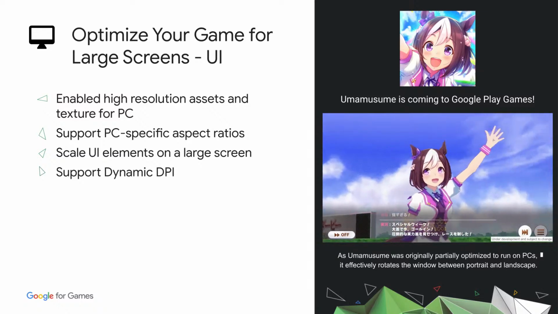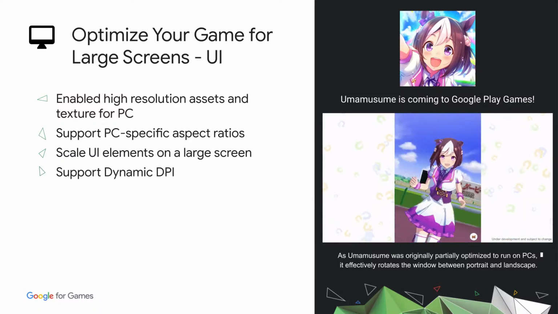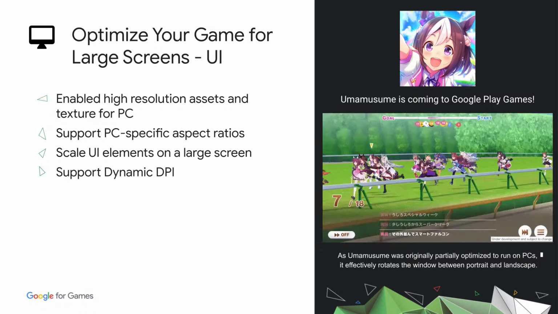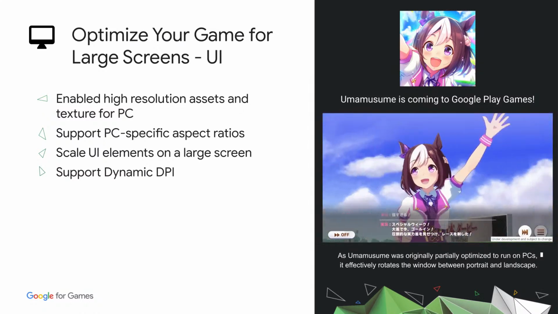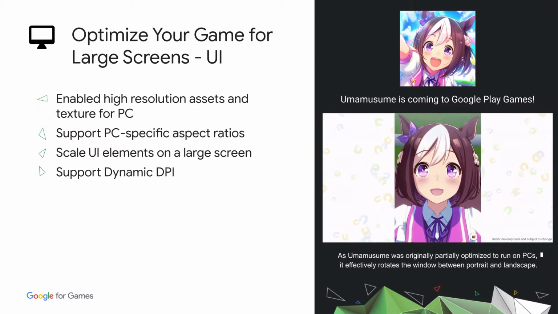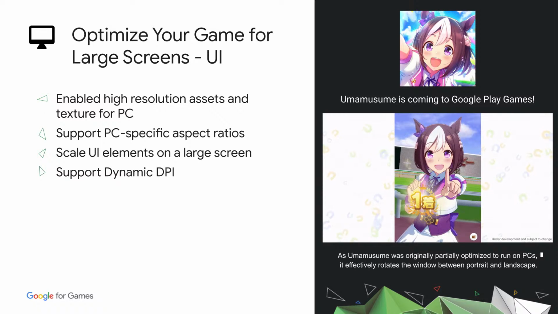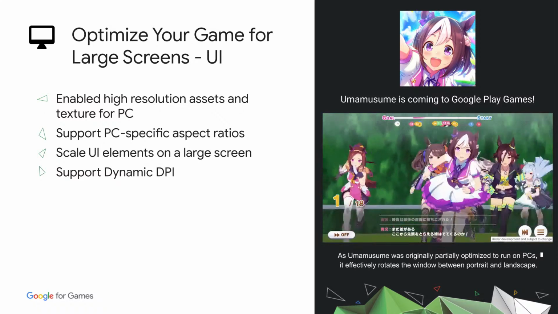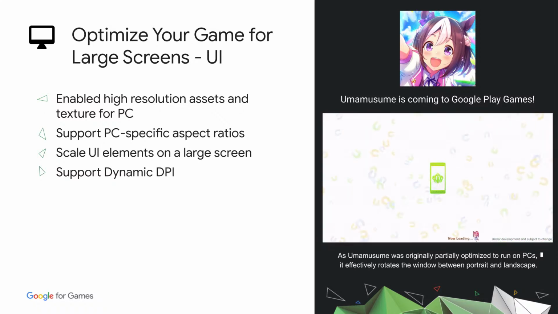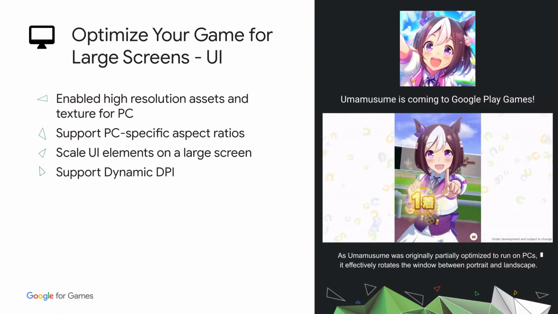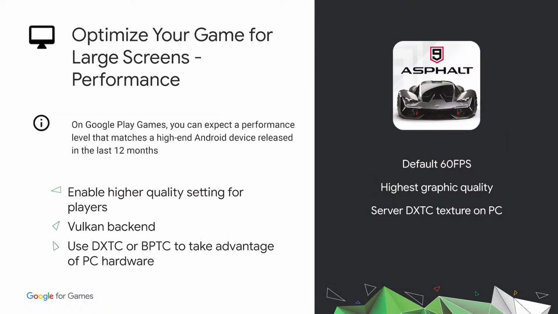Uma Musume is the top 1 mobile game in Japan in 2021. We are excited to announce that the game is coming to Google Play Games on PC. The game has a unique feature that requires players to play different scenes in both landscape and portrait mode on mobile. The developer optimized the way they use the rotation of the window on the PC screen. Now players can view a more exciting match and easily switch to the adjusted portrait mode view.